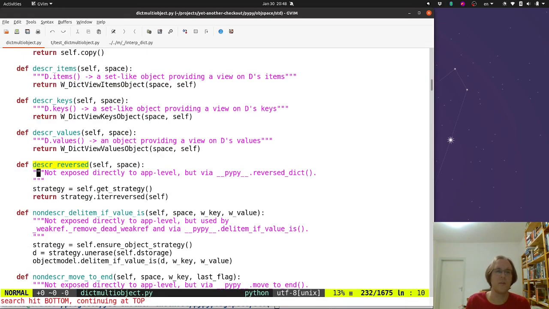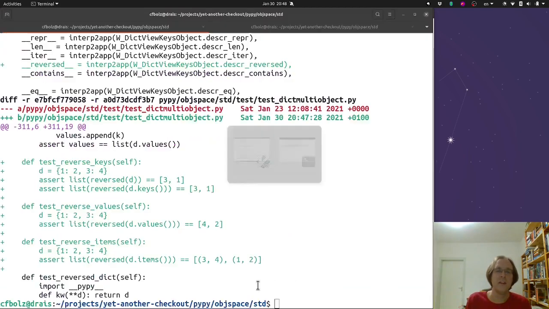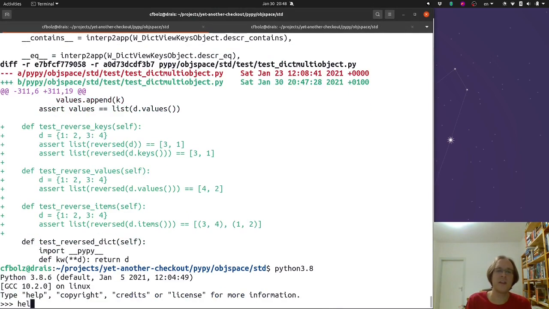Ah, thank you. Yes. We should add the docstring of reversed. So Python 3.8 help dict.reversed.